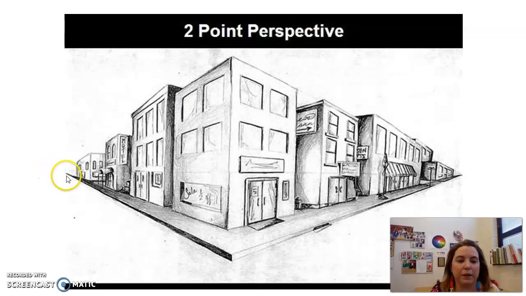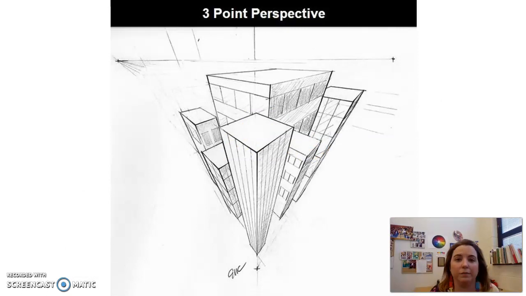There's 2 point perspective. There's a point here on the left side and a point here on the right side. You draw a straight line down like you're on the corner, and then the top lines go to the right point, the bottom lines go to, I said center point, I meant right point. Okay, same with the left side. And that goes with the signs and the mirrors, depending on which side of the street we're on.